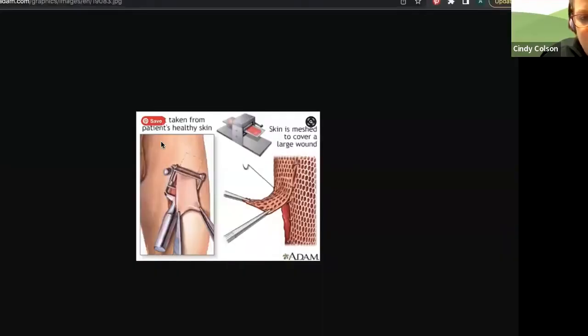Can I show a quick Google Images photo of a skin graft that I just found? Is that okay? It's a Google image. Yes. And while you're showing it, Dr. Bird, I've seen a lot of skin grafts. Why does it kind of look like a mesh almost? Why is it a mesh? Why are there so many holes? Why don't you just take off the layer without holes? Because I feel like our kids can see the holes forever. Why is it done that way?